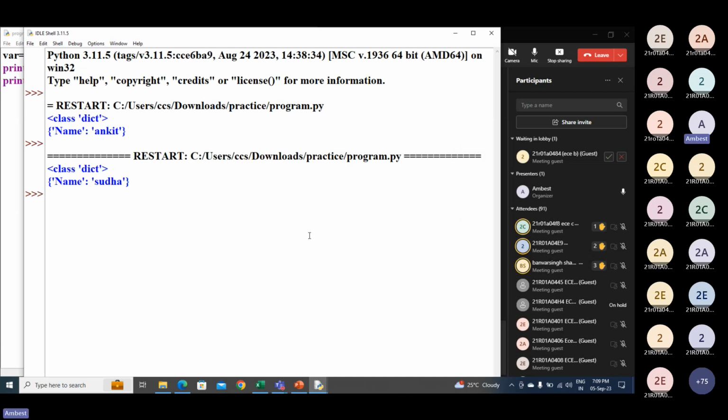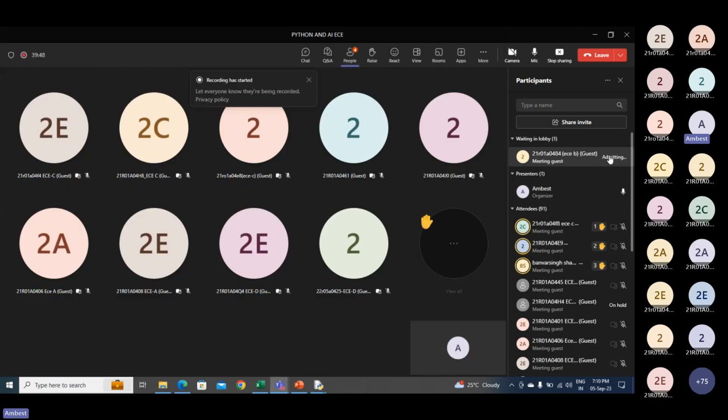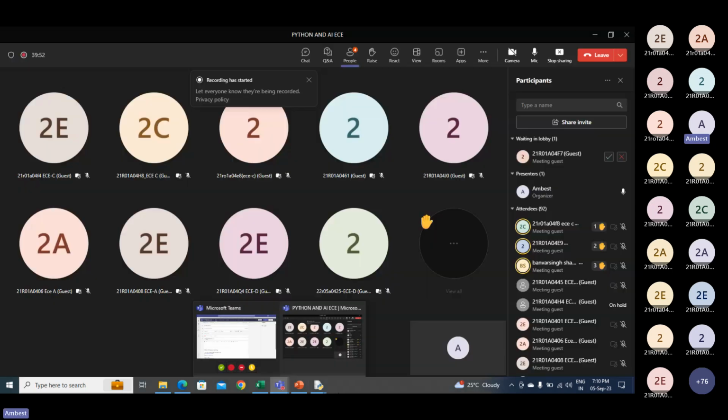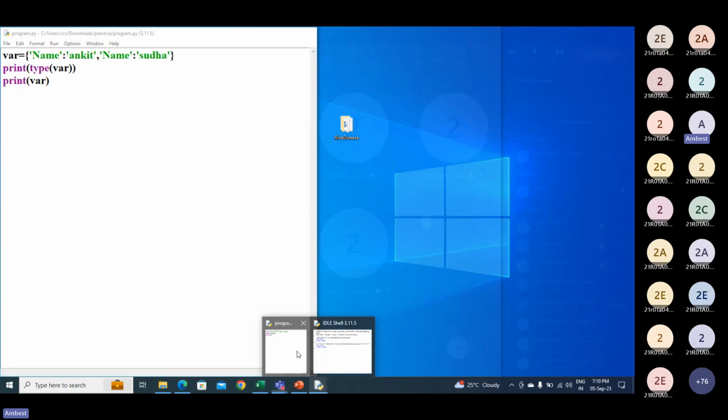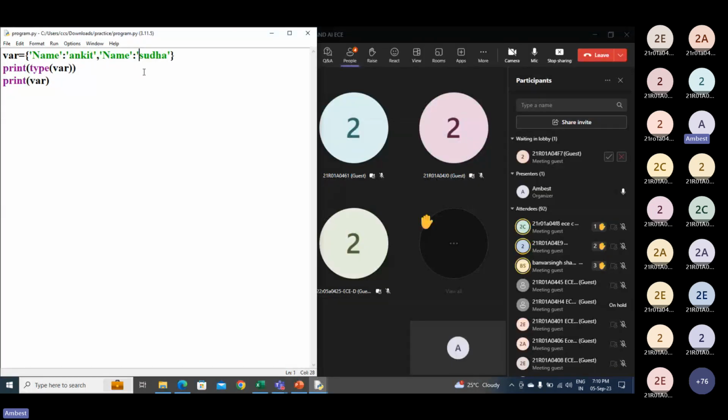See here, it hasn't taken the value which was given previously. It has taken the latest value passed to the name.